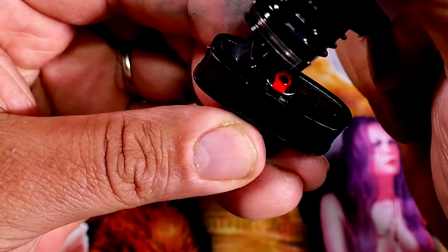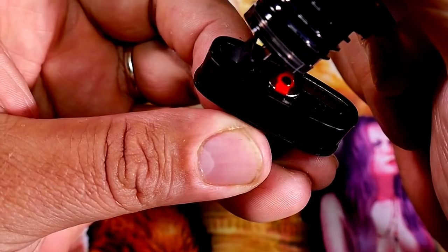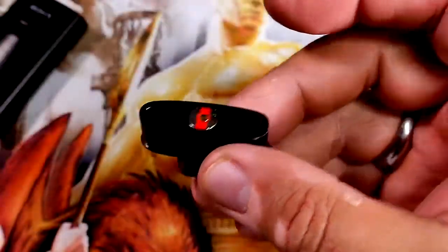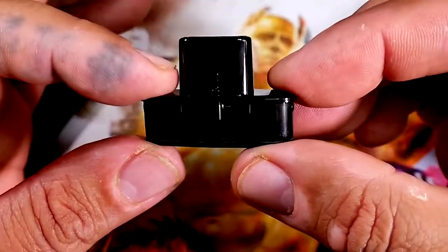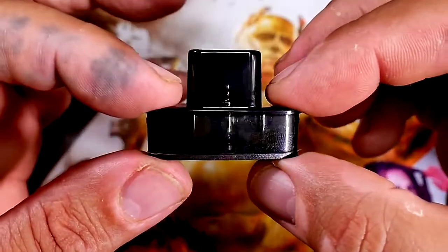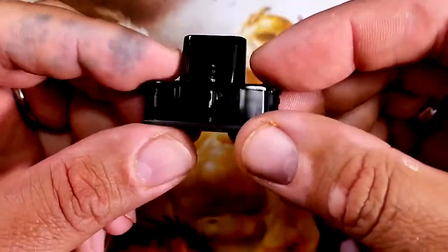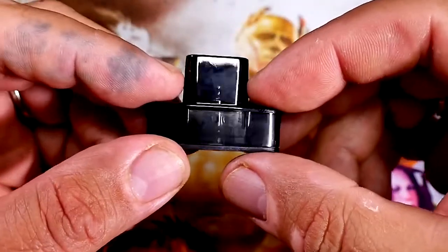And we're just going to fill this up. And once you got it that full, suck a little bit back into the bottle. Pop this in place. Let me wipe all this off. So now that we got it cleaned off, we got her full. You can kind of see inside of there. Like I said, the lighting, it's actually lighter in person than what it looks like on camera. But there we go. 2 mils of e-liquid inside that ugly tank. I think it's ugly, but to each their own. There we go. So let's jump over to the device now.